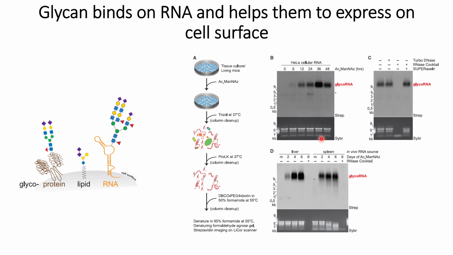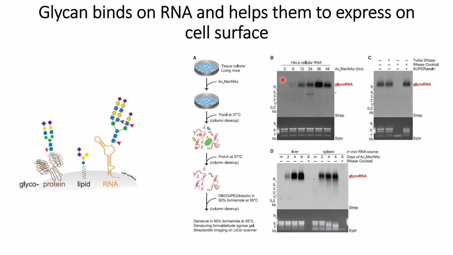And this one is the RNA blotting. Whatever samples they get, they run on the RNA blot and check whether there is any presence of glycoRNA. They call RNA that is bound to glycan glycoRNA, and they measured it using this RNA blotting. These are samples collected at different time periods.